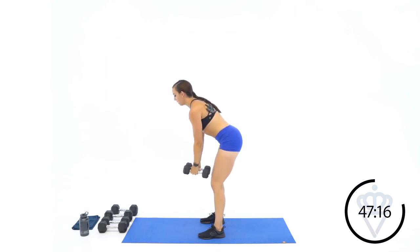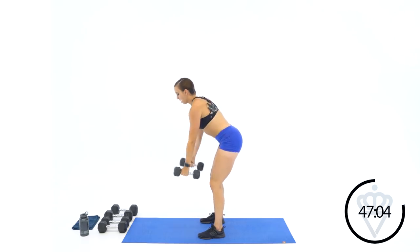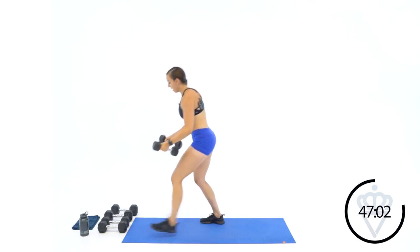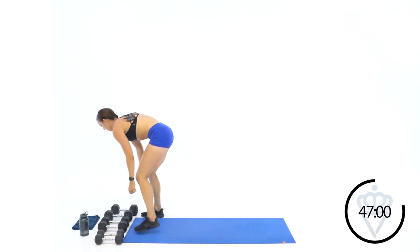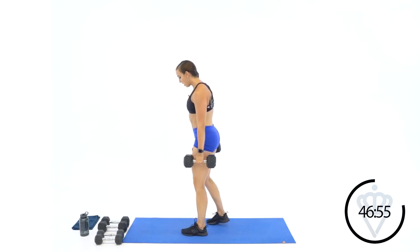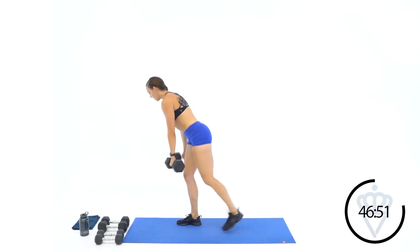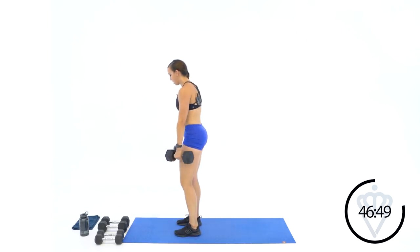For your Romanian deadlifts after this, they were single leg the first 2 rounds. We're gonna keep that the same. Alternate left and right, okay? 10 seconds. Be ready to switch dumbbells in three, two, okay, 5 second transition time. Grab your heavy dumbbells and go right into it. Single leg, here we go. 30 seconds. Don't rush the technique, that's always the most important, but don't stop, okay?